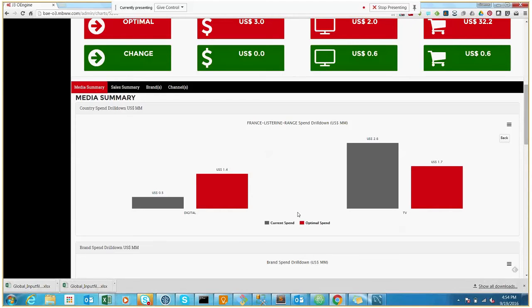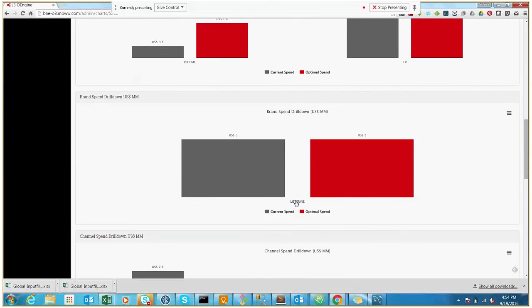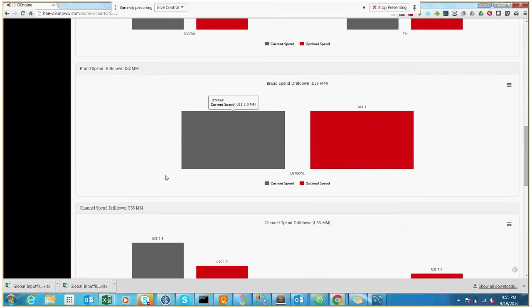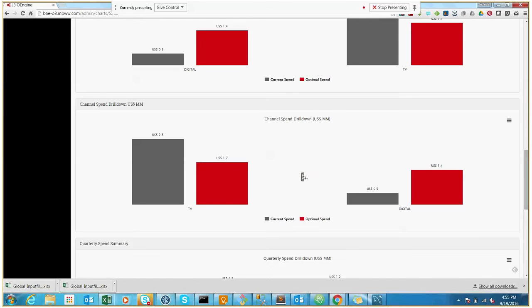And then clicking down again, we see the results by media. Moving down, you can see that we then provide a brand level drill down. Again, not too interesting, but you can imagine when you have multiple brands that you're running in your optimizations, you'll see the brand level. So this could span across multiple countries and multiple markets. So it's useful to have the brand level summary. Again, clicking down this will get you to the country, then the campaign, again to the media level.